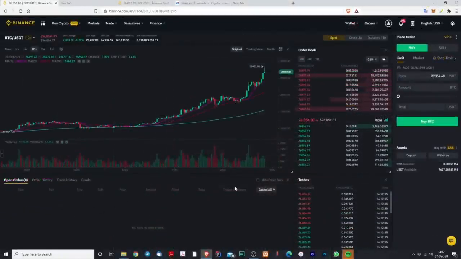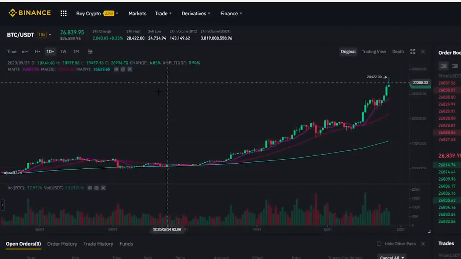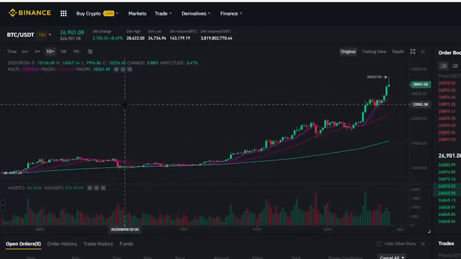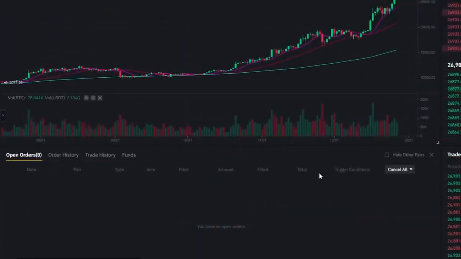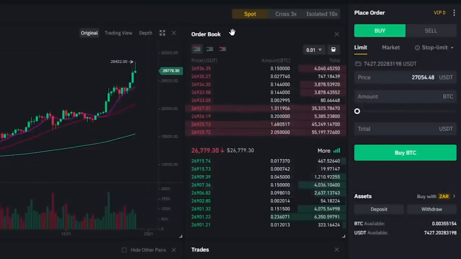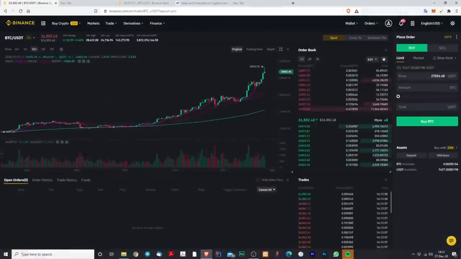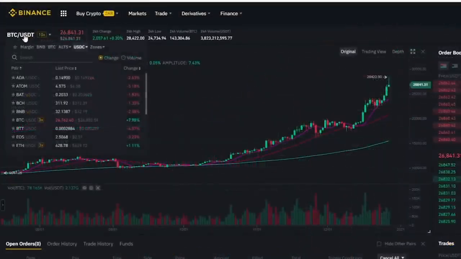All right, and now what we have is, number one, the price tab here, and you have the exchange over here, and then you have the order interface over here, and then you have the order book right here, and you have the trades right here, right? Now, what does this all mean? On the top, you have the pair that you're trading, right? And you have the 10x right here. I don't want you guys to get confused by that. You can completely ignore it if you want.